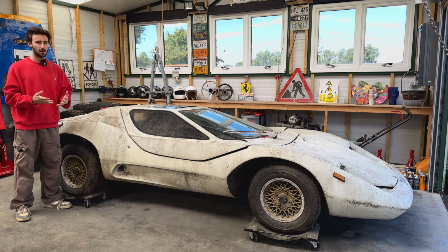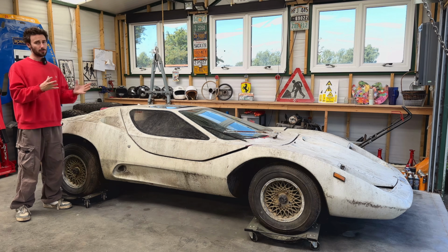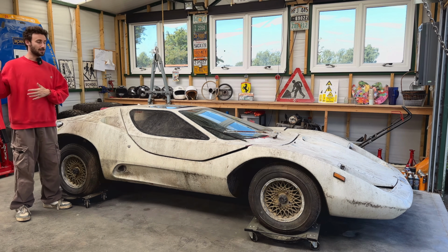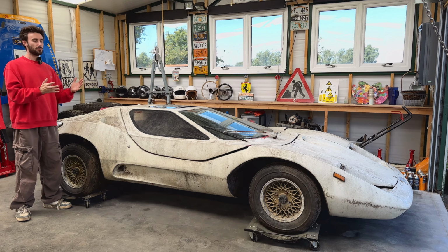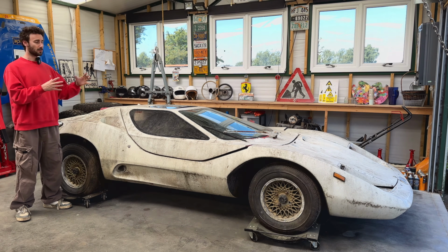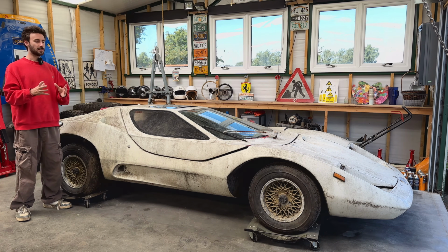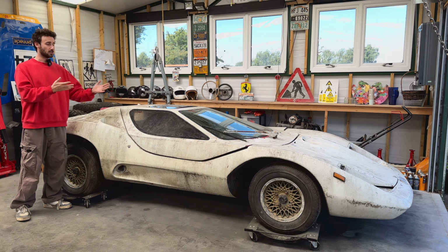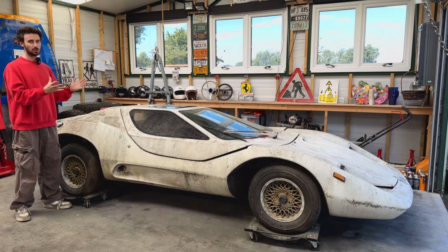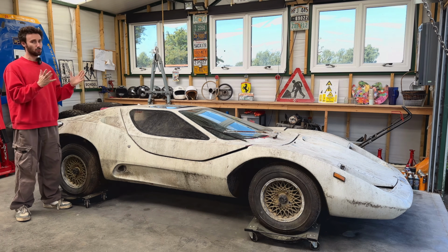As someone who loves classic cars, especially leaning more towards the bizarre and the fiberglass and all of the forgotten British marques that existed through the 60s through to the 90s, the Nova is kind of the king. It's the holy grail for me, and I think a lot of people. It's one of the few fiberglass kit cars that sort of escaped the kit car status and became iconic in its own right. And that was for lots of reasons, just how unbelievable it looked and crazy, and the canopy, and it's just a really cool machine.